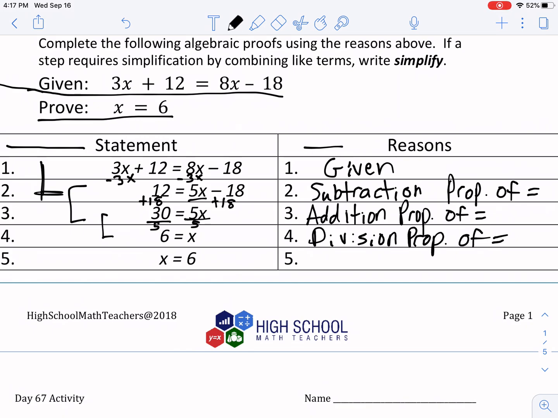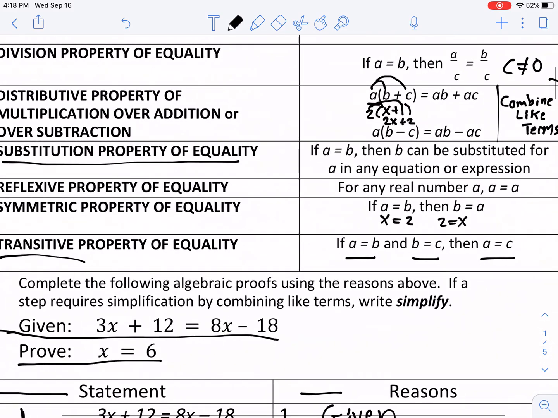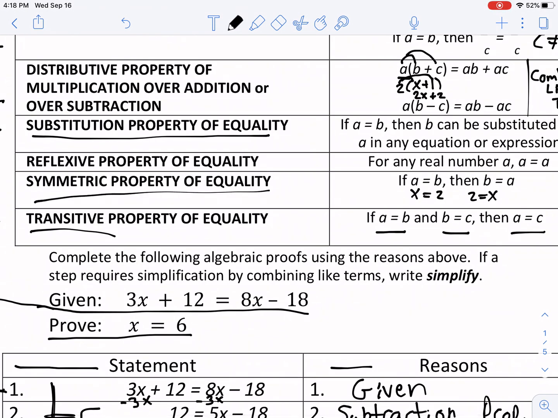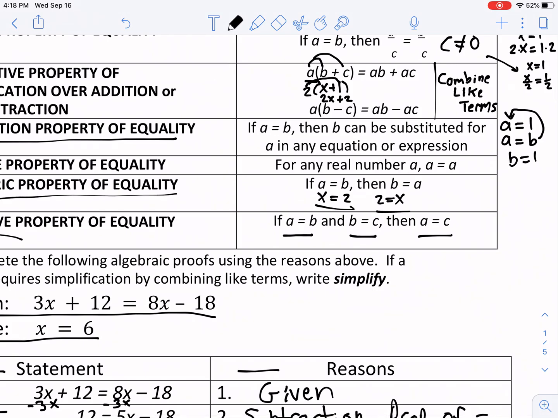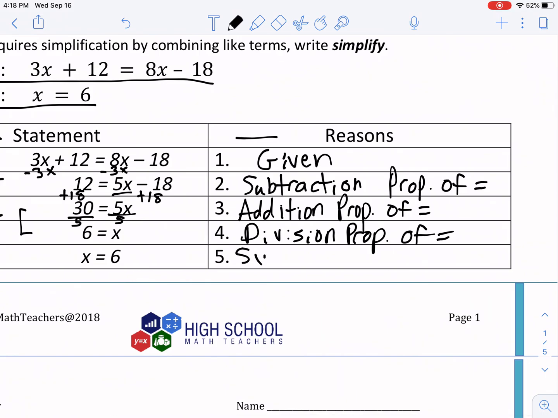Okay, so last thing here, notice this is the one that I was telling you might show up, but most of the time it's not going to be that big of a deal, but it doesn't hurt to note it, to recognize it. Notice they go from 6 equals x to x equals 6. Aren't those two statements the exact same thing? Yes, it's just written in a different order. Well, that was the symmetric property of equality, which said if x equals 2, then 2 equals x. So they're the same thing. So we can say that's the symmetric property of equality.